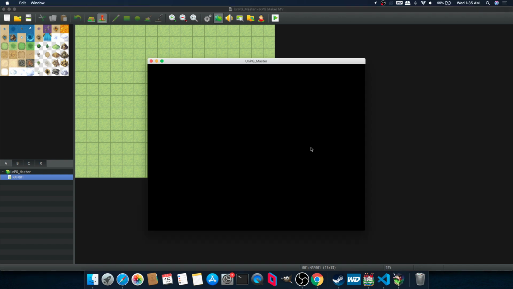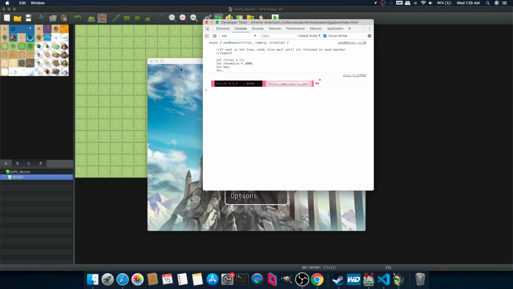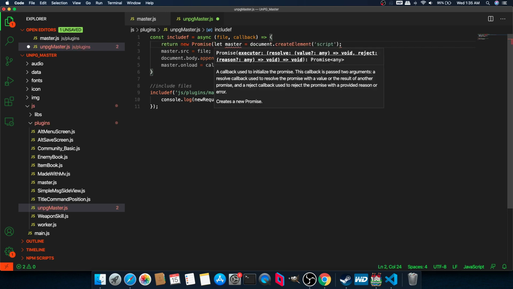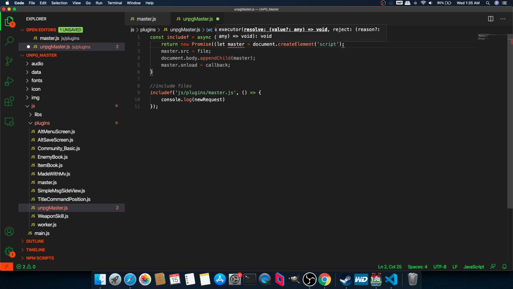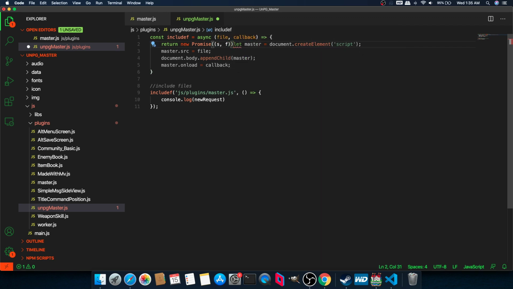I don't know if this will work. I don't know if scripts have an onload call. There it is. Yes, it does. All right, nice. Well, we might as well make this async. Return new promise. Because anytime you can go async is good. Dot then.